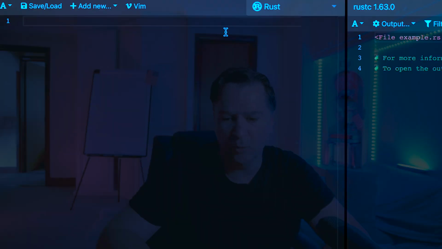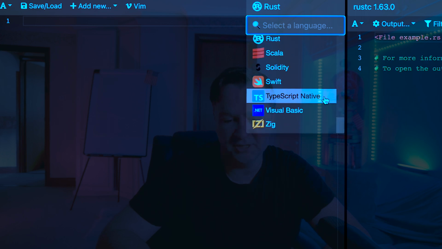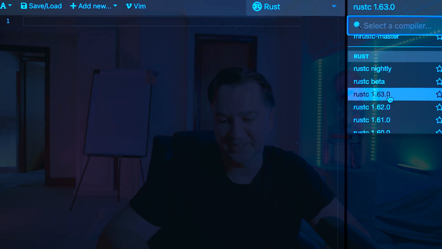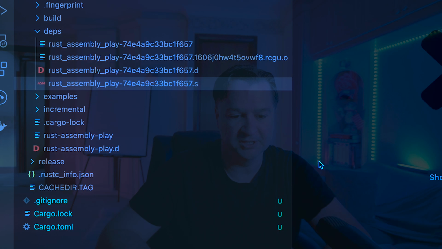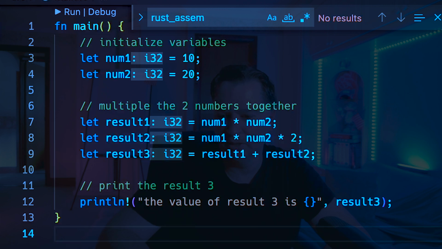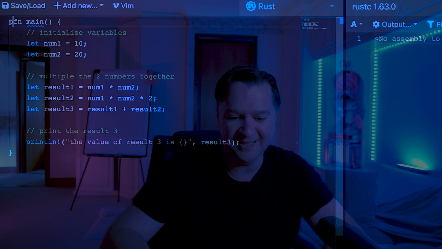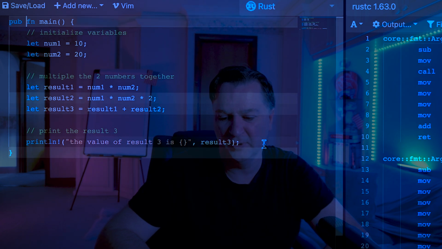So I'm just going to open up Brave, and then I'm going to go to a tool called godbolt.org. This is a compiler which will generate the assembly for loads of different languages. I just need to select Rust here. And then you can also see that you can pick the various compilers that you want to run, so I'll stick with Rust 1.63. And then I just need to paste my code in here. So I take my main.rs, copy this into Compiler Explorer. To make the main function work with Compiler Explorer, I just need to set it to being public for a second. Once that's done, it'll work.